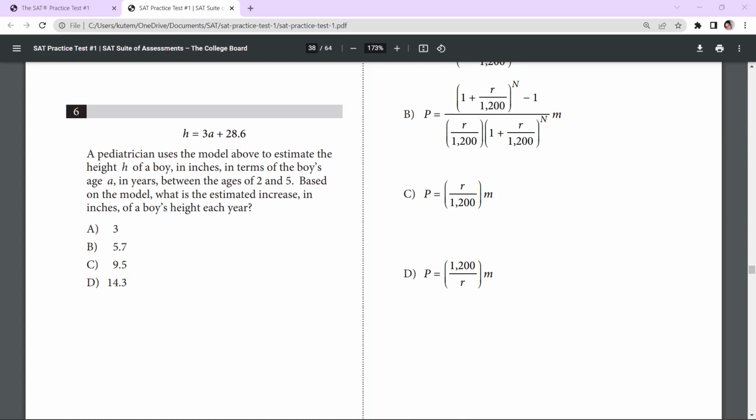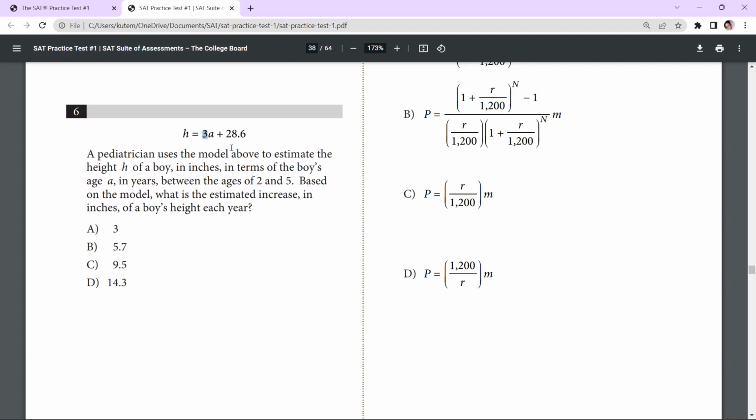Okay, so this kind of looks like a trick question just because you have different variables from X and Y. You have H and A. But I want you to keep in mind the Y is equal to MX plus C. So in this case, Y is the height, A is the X. So the years, and in this case, the years are in terms of time, right? So if we're adding 3 for every year, because this is the number of years of the boy, that's the age. So if we're adding 3 for every year, it means that each year it's increasing by 3, right?